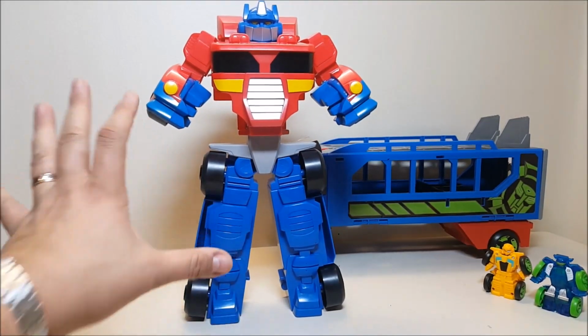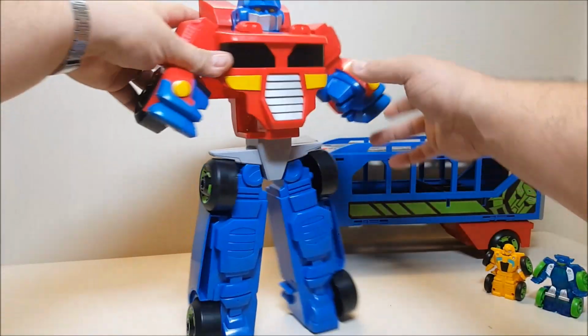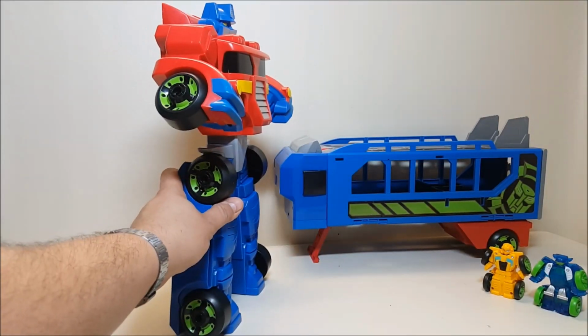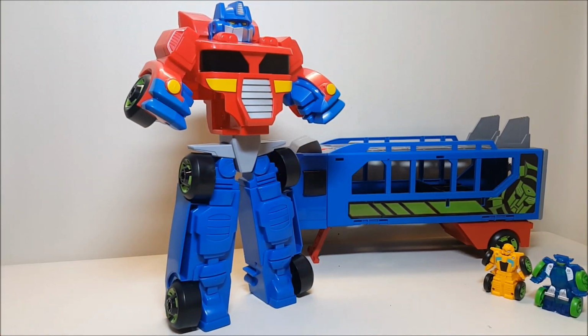I absolutely love that. Fortunately, no articulation. You see the arms are just kind of curled there. They don't do anything. No articulation. He's just going to stand there and look imposing. Imposing? Is that a word? Imposing. So it's just an imposing Optimus Prime.